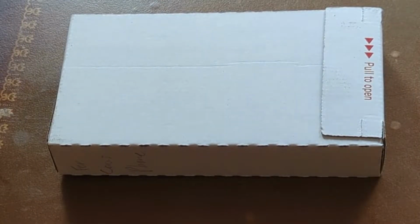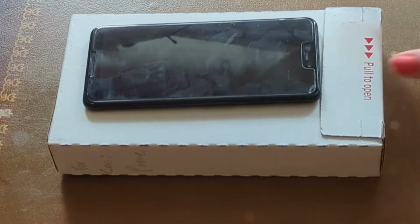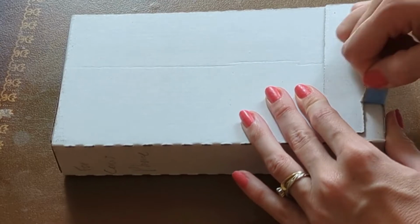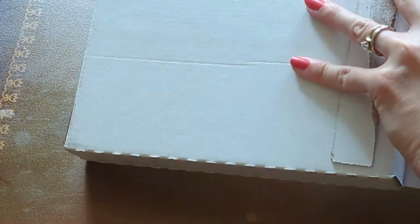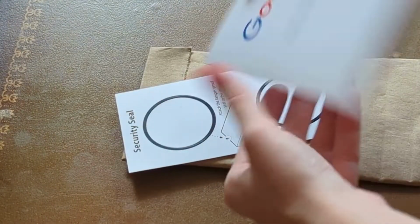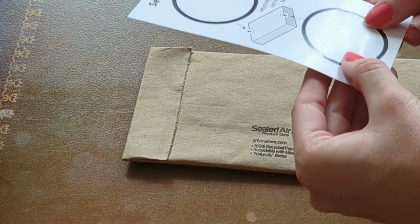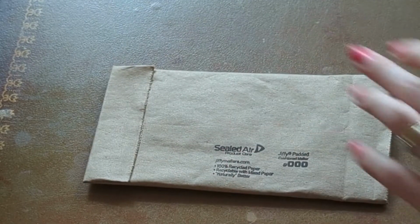So Google has been offering some great deals on the Pixel 7 if you trade in your old phone. We're going to do that. We're going to trade in this Pixel 3 XL. So let's unbox the kit that we're going to use to send that back. First, we've got this pull tab. And here's what's inside. We have trade-in instructions, how to restart your device and label it. We have tamper-proof security seals to use on the box. And we also have a nice protective envelope to send the phone in.